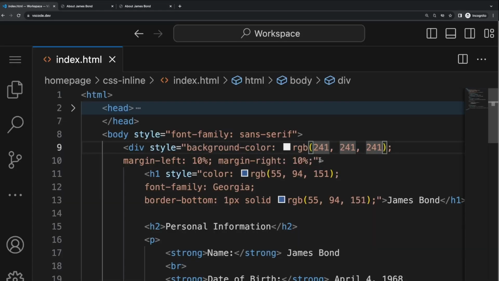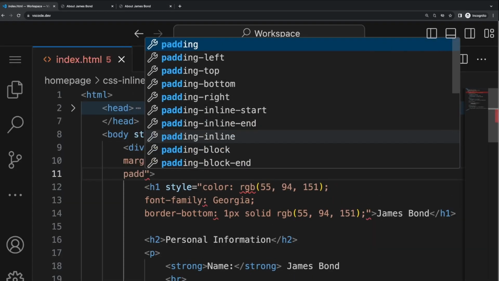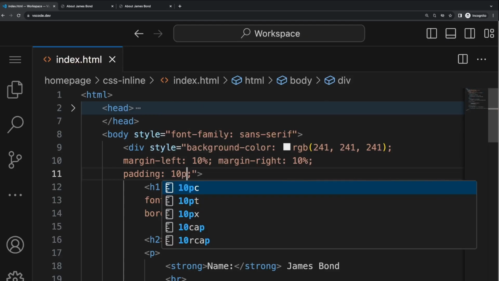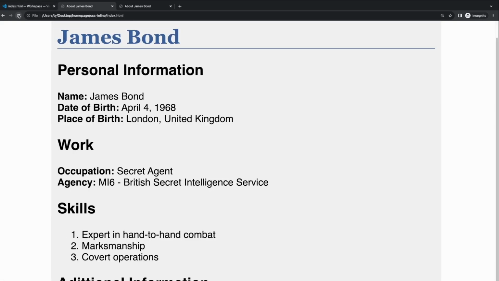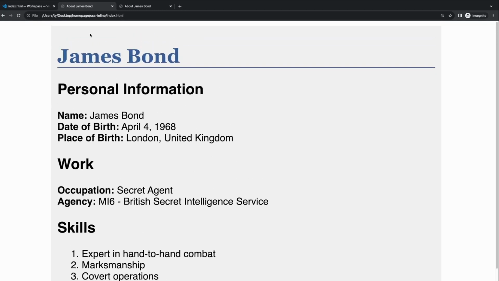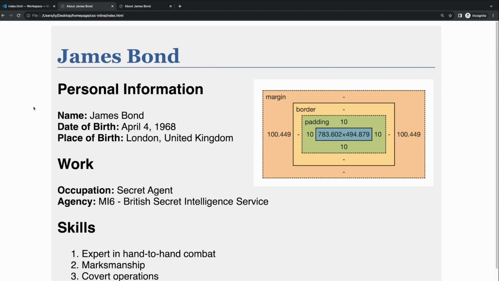It's like a cushion. To implement the padding in our page, let's come up to the div element here and let's add the CSS property padding and let's give it 10 pixels. Let's refresh the page and we see that we have a padding here. In this case, we actually want it to be fixed at 10 pixels just because 10 pixels is so small and we want it to be respected across all devices no matter what. What we just discussed, that is margins and paddings, is called the CSS box model.